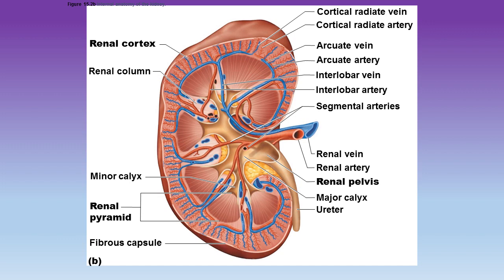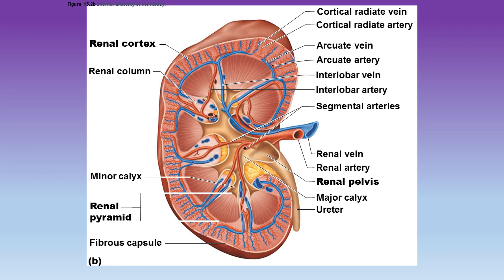This is a cross-section showing a schematic drawing of the kidney. As you can see, if the kidney is going to be filtering the blood, it needs to have a very good blood supply. In a course of a 24-hour period, about 180 liters will be processed through the kidney. The blood's going to come in through the renal artery, then it goes to the segmental arteries, which then branch even further into the interlobar arteries, down to the arcuate arteries, to the cortical radiate arteries, and then it's going to move back through the veins and leave by the renal vein.